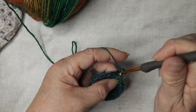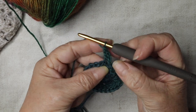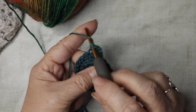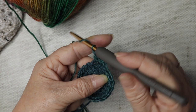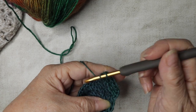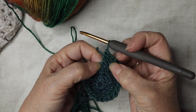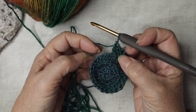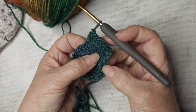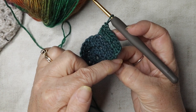And into that same stitch, we're going to insert our hook and do another treble. Then into the very next stitch, we're going to work 1 treble. Then into the next stitch, we're going to work 2 trebles. We're going to continue all the way around like so, working 1 treble, 2 trebles, 1 treble, 2 trebles. So if you want to work all the way around, and I shall see you somewhere around about here, you should have 36 stitches in total when you get to the end of this row.